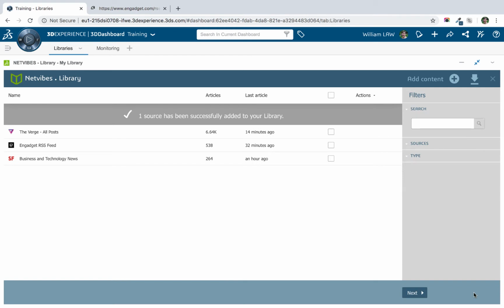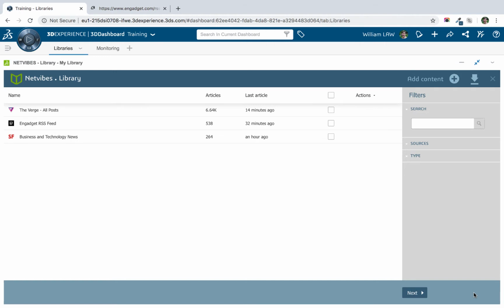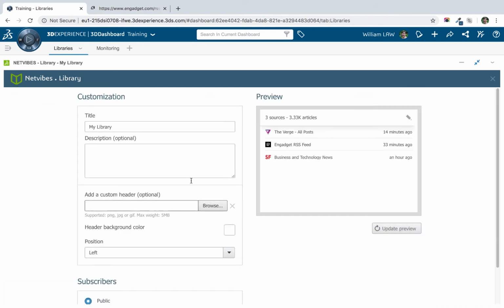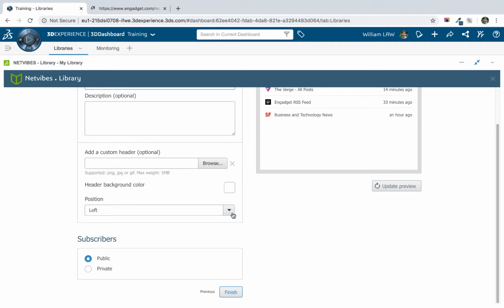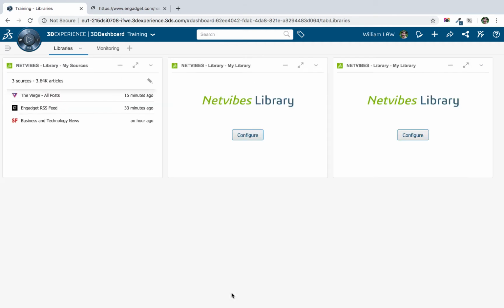Potentially you can get even more in depth and start viewing the source of the web page to see if you can find an RSS link in there somehow, which is an option for the more advanced users. But those are really the most common options for adding RSS feeds. So I will click on Next, give my library a name. We'll call that my sources, and then click on Finish to save it.